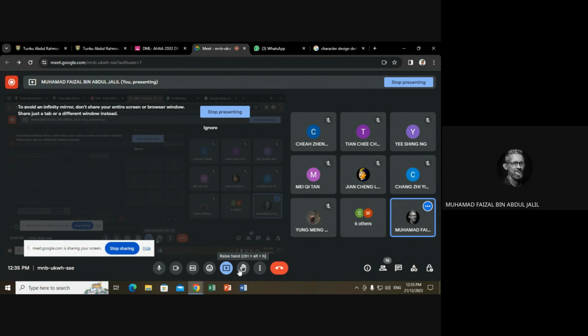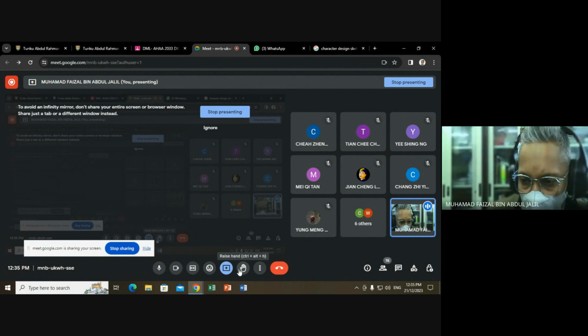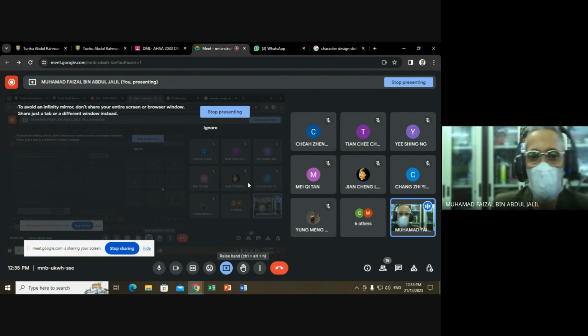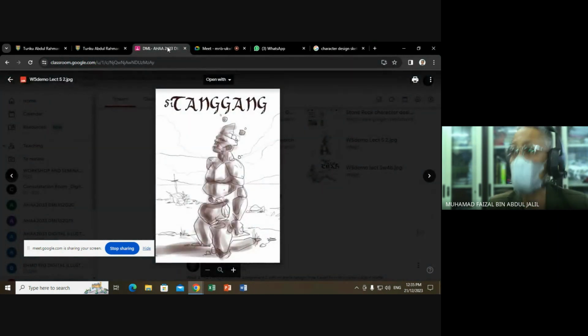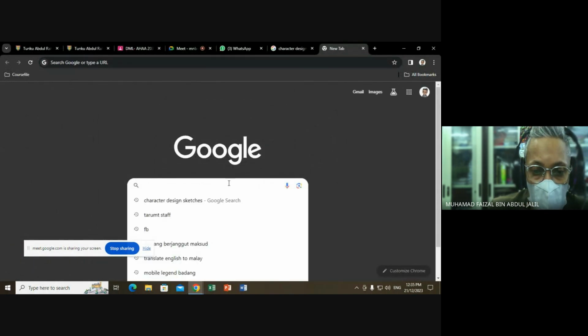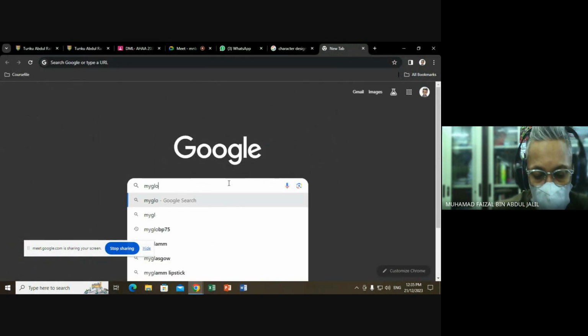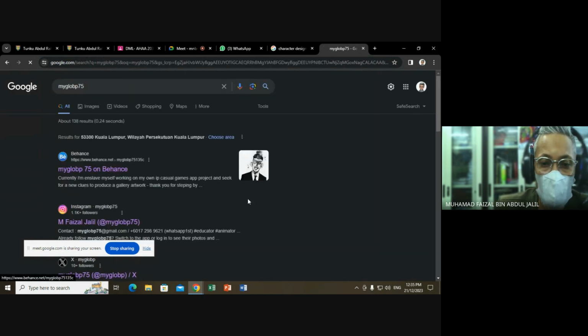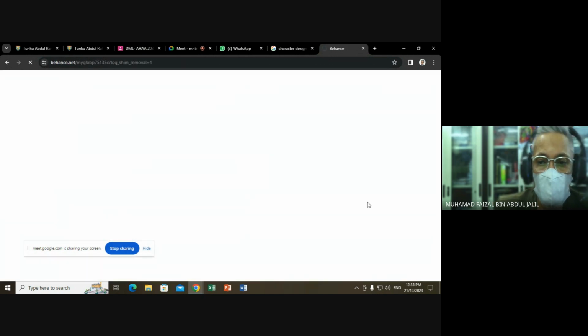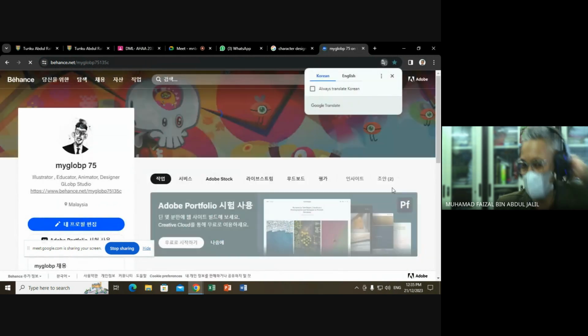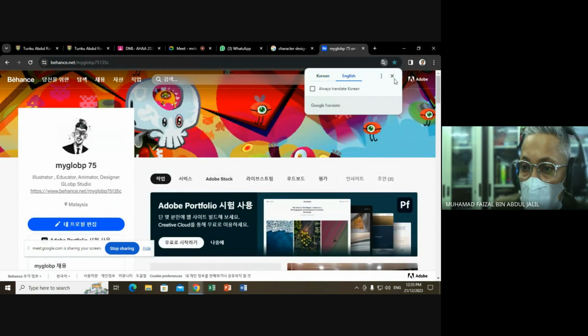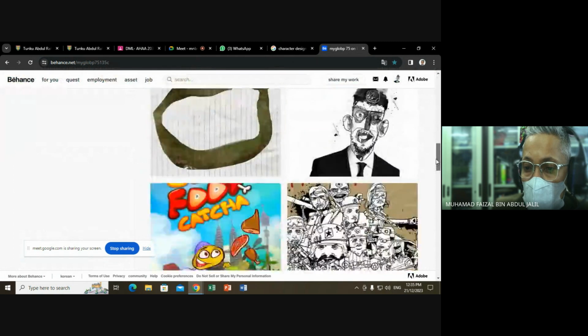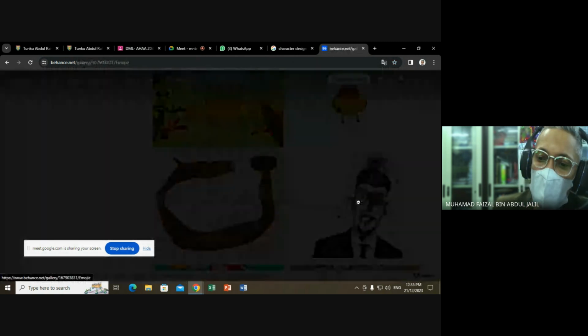So for me, I have done a lot of experimentation on my face. For example, when I developed this one, I was experimenting with mirror images as a method in illustration.